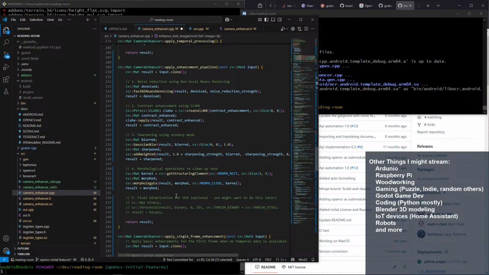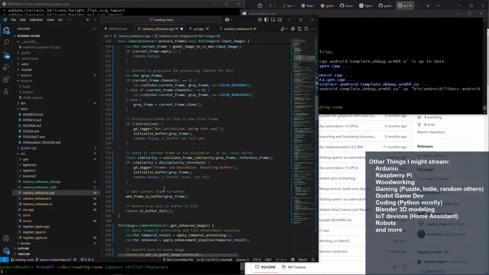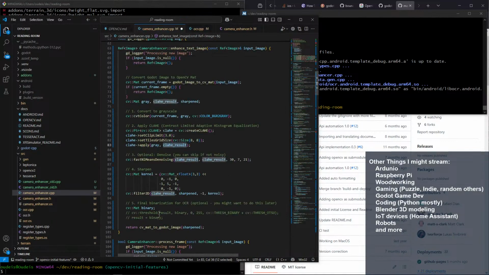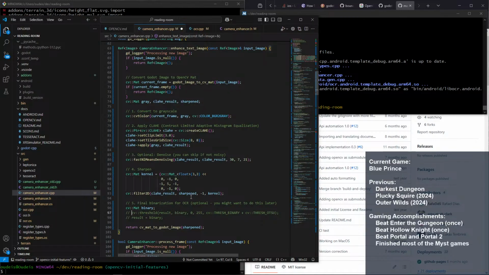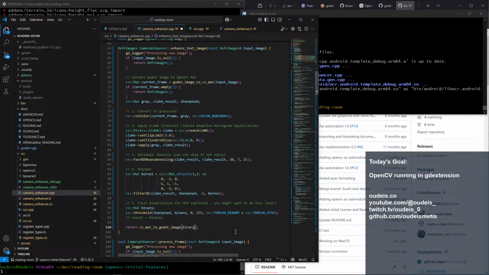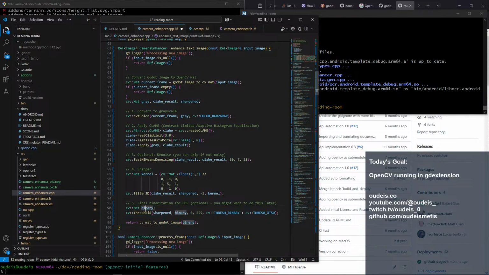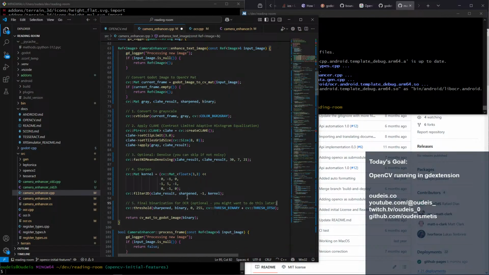Just keeps updating result. So this assumes result gets passed in. But in this case, it's sharpened that's passed in. And then binary is the one we convert back. Which means I could just create all of these at once. And now our step is a single step.